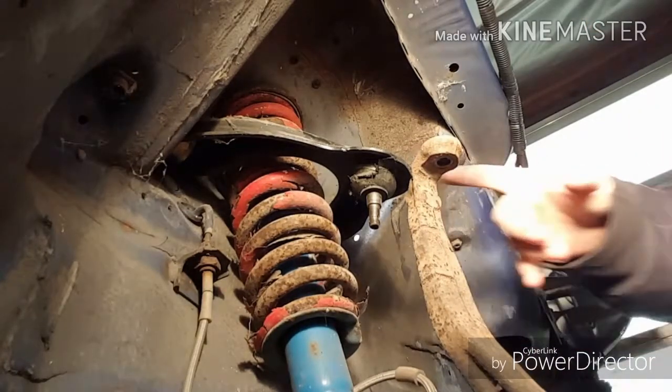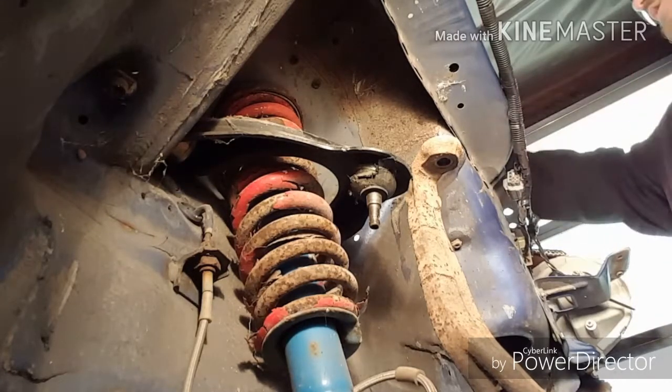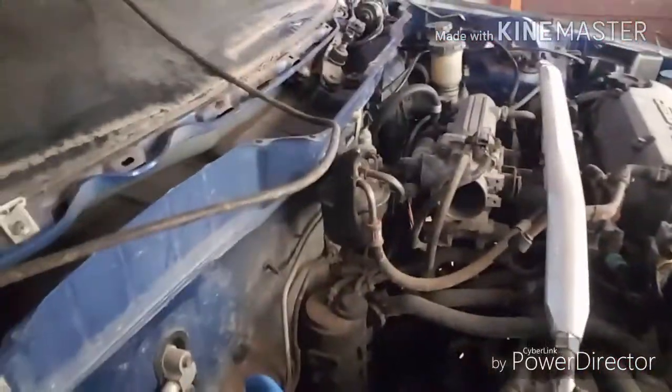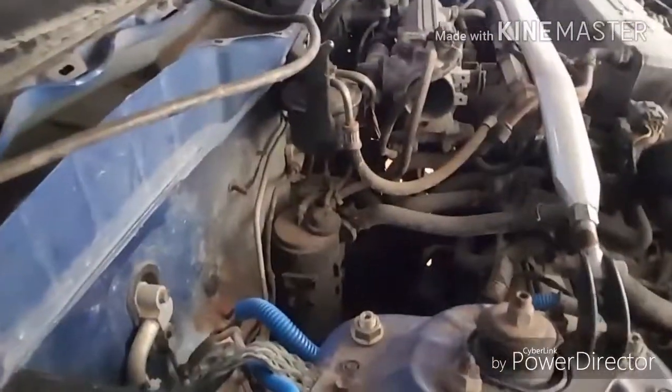Next thing we've got to do is loosen up the two bolts up top. Let me move you up here and I'll show you the bolts. And then we'll drop the whole control arm and get that out of the way. These are the bolts. Make sure you can see them. They're the gold ones right here. Should be 17s. No, they're 19s. Okay. I thought they were 17s normally, but I could be wrong. Anyway, I'm going to get those popped off, and then we'll be back down there.